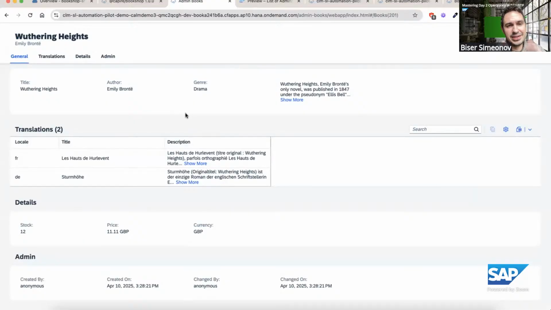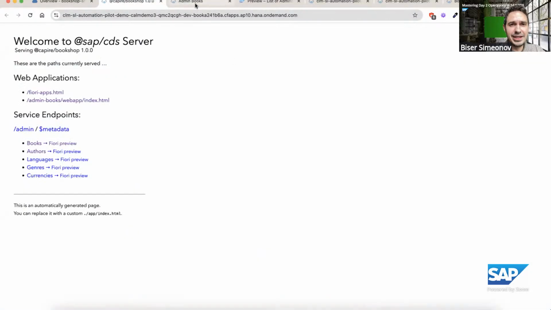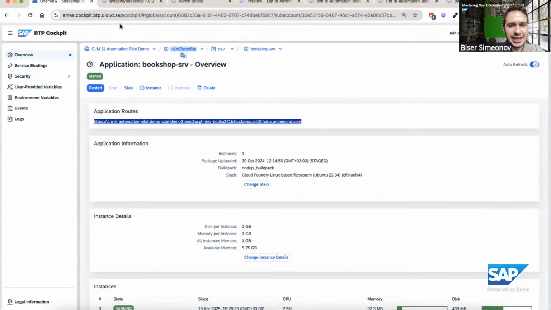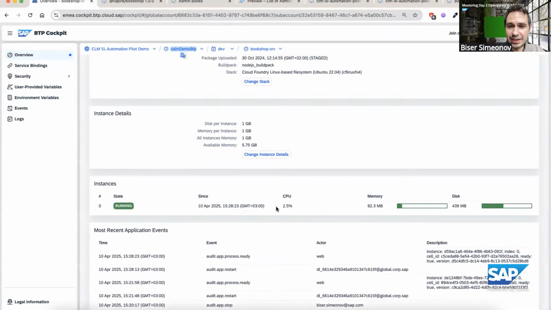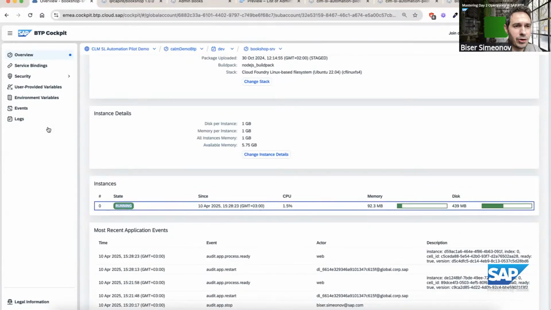So that's important, and we already had passed the release of our application. And now we need to make sure that that application runs correctly, and it is available all the time. Here we see that actually it has just one instance. That's also important. We're going to see in a minute why. And the status is running. And also, as I said, later on we're going to get some events.